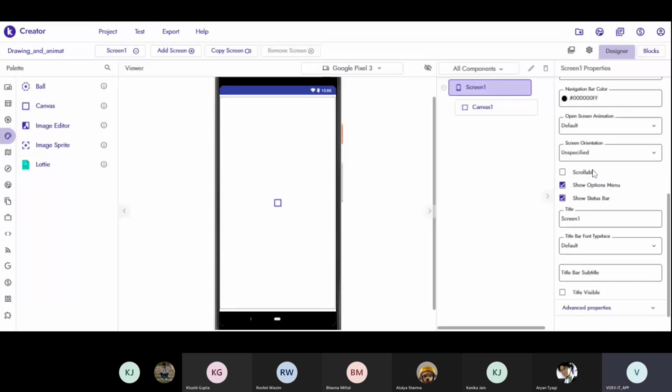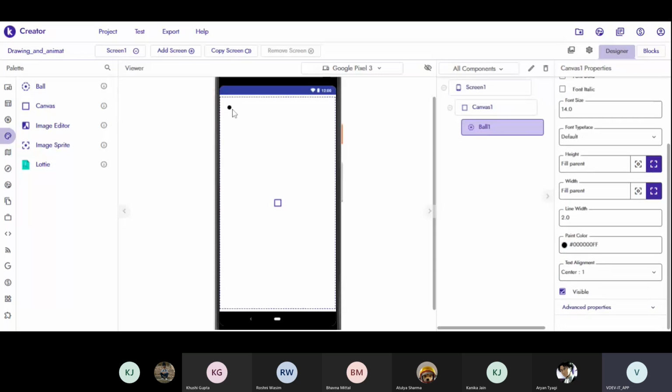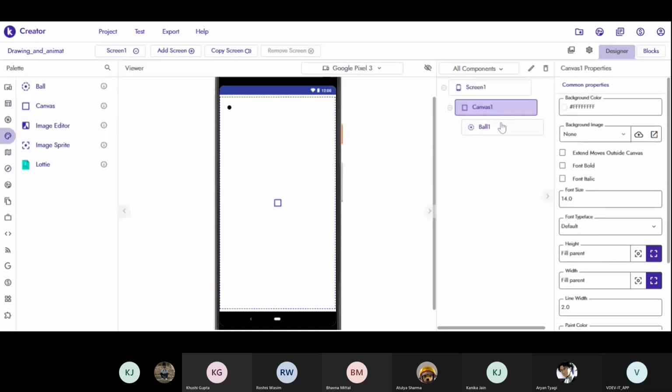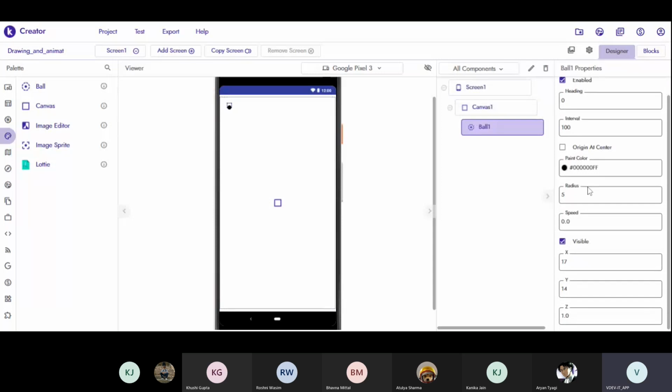It is off. Now we can place a ball. Ball is an inbuilt function which has physics. Drag the ball and you can adjust the size by adjusting the radius. The ball will simply bounce off the edge.